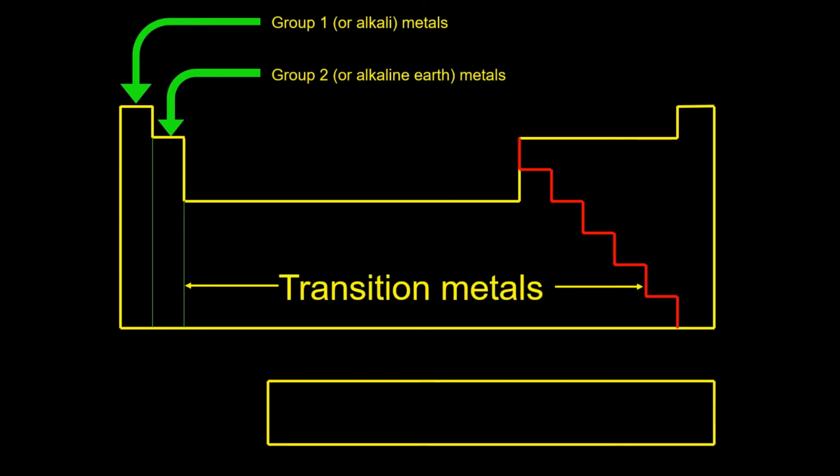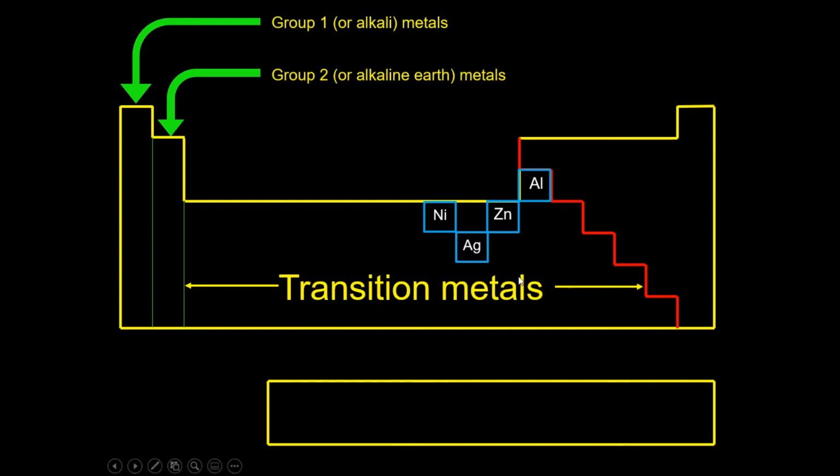Now, next is the transition metals, from this border over here, basically all the way over to the staircase. We'll treat them as transition metals, even though some people make a distinction between these that are from this line down and over to the staircase. They still follow the same rules. You have to put a Roman numeral because there's a possibility of more than one ionization state or charge. And also these lanthanide and actinide series metals, they'll often follow the same rule. They'll have several possible charge states, so you might have to put the Roman numeral there.